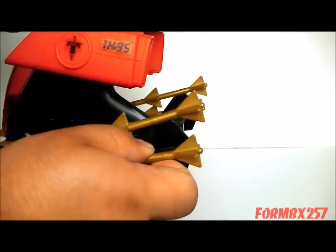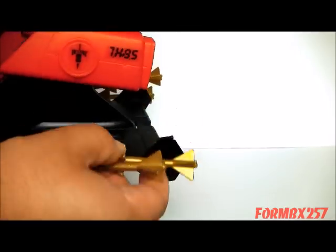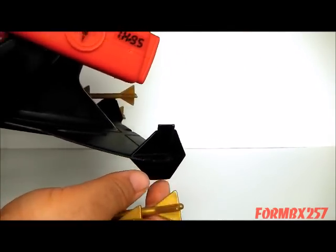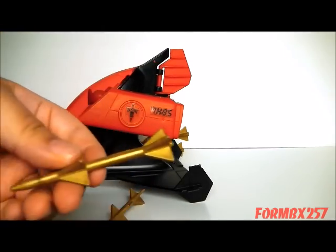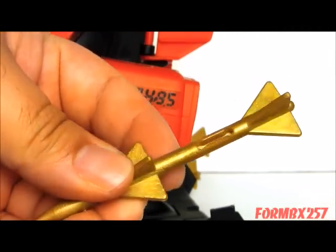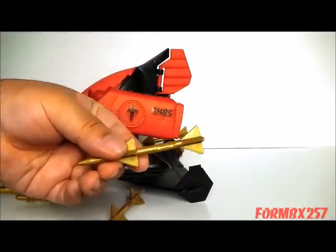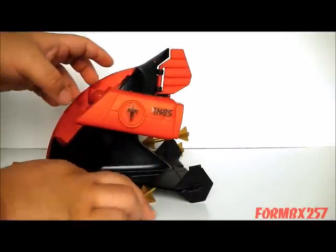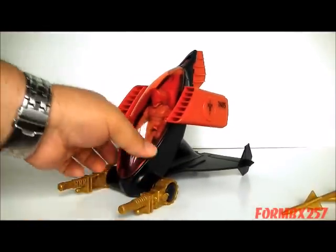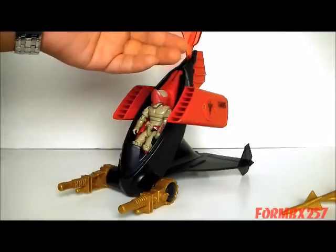Another item is we have 4 of these rockets mounted on these hard points on the rear, I'm going to say tail fins, if these are in fact tail fins. The rockets themselves are, well, actually kind of plain. Obviously, they do the job of looking like rockets, though. And last but not least, we have the very large opening canopy. The whole thing actually kind of swings open like this.